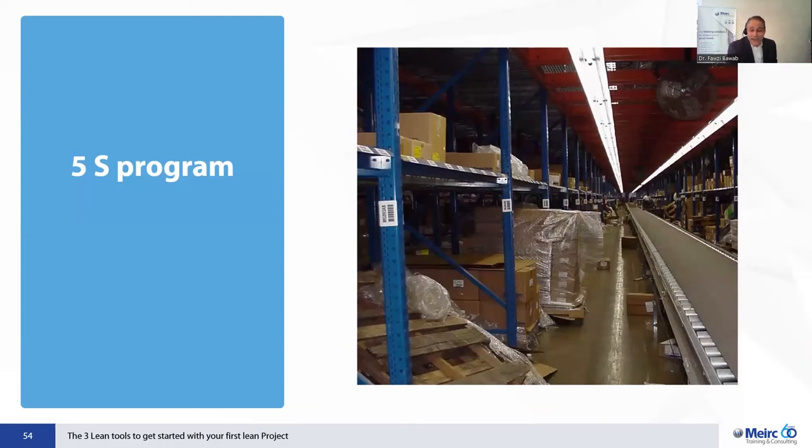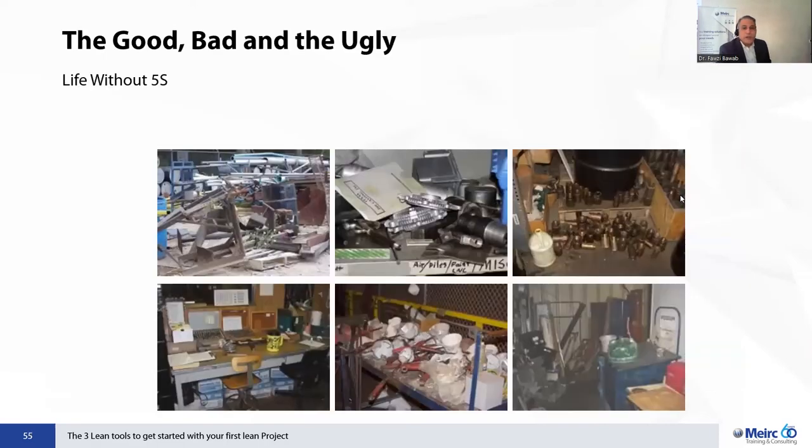Another famous tool, maybe you've run into it in the past, is called the 5S program. It's a nice tool that can be implemented at your home, on your desktop, on your computer, in your office. It is basically a tool to help us organize our workplace. We would like to become more organized because if you have areas that are not organized, look at this picture here, you're definitely going to have accidents and safety issues. Getting to do the work is not comfortable.